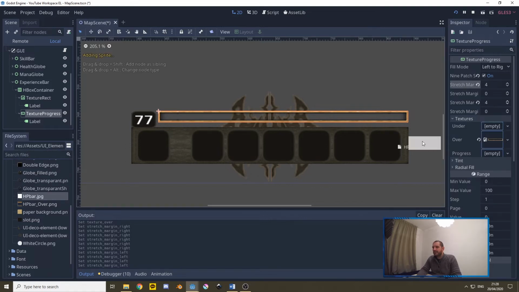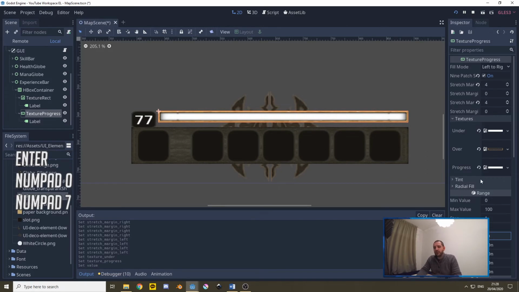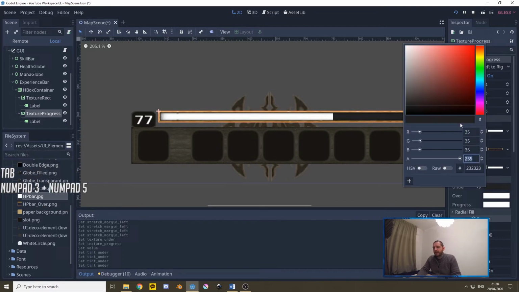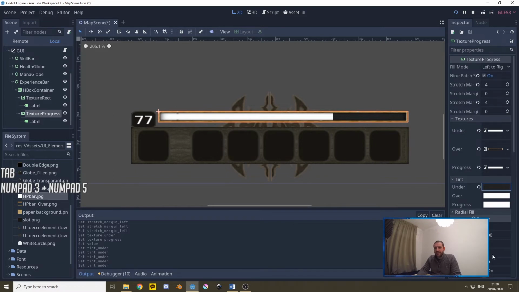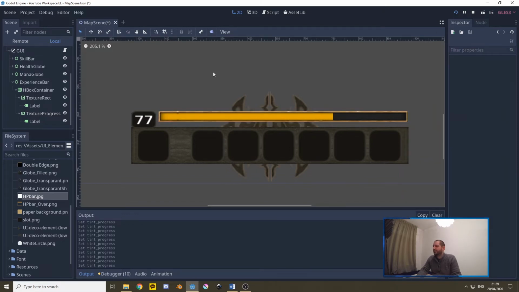Now we also need to add the under texture and the progress texture. Now for me, those are always white bars because I like to work with the tinting within Godot. So for the tint of the under texture, we're going to go with a nice dark gray, 35, 35, 35, and I've set the value very quickly to 70 here so we can actually see the color of the bar and the color of the background. Now for the progress texture, let's just go with a sort of nice golden, yellowish color, not too fancy. Yeah, that's good. That's like a nice neutral experience color.